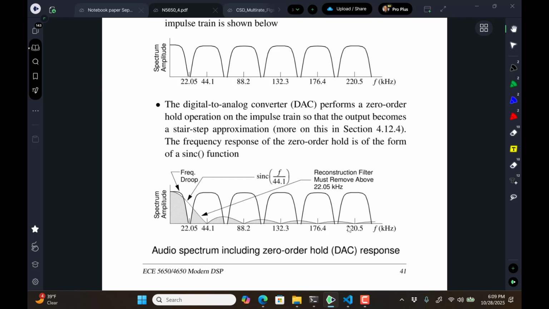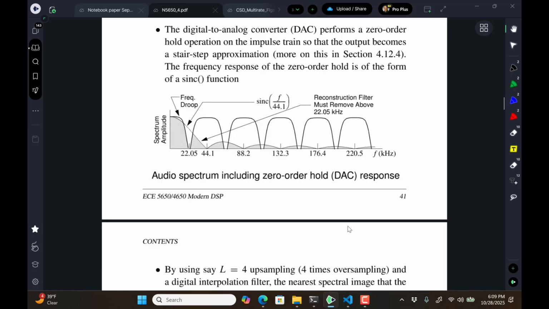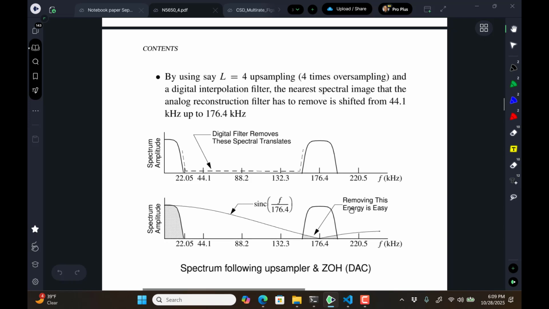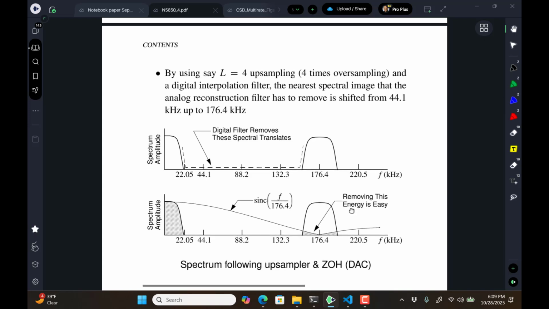But so here, the idea is they came along, and I say they, the electrical engineers in that day, shortly after 1976, said, we can make our D to A converter run 4 times faster. What does that buy for us? So they could output at the D to A at 176.4 kilosamples per second.